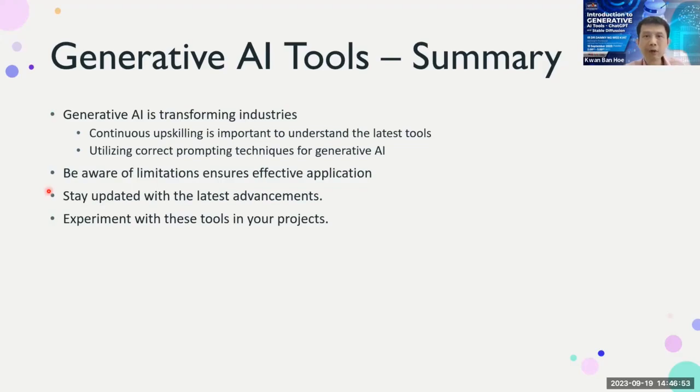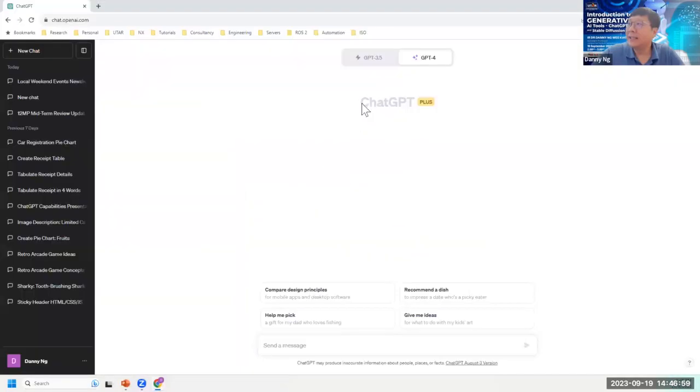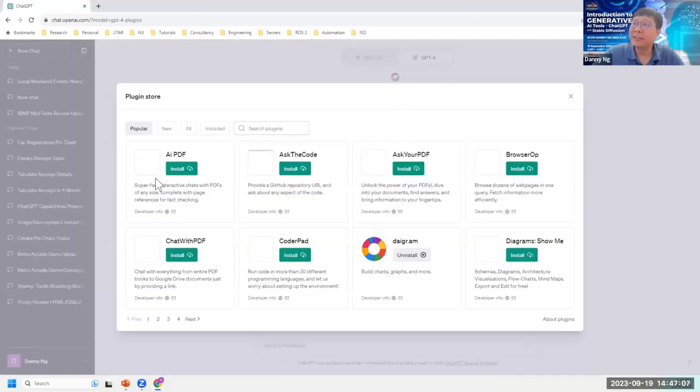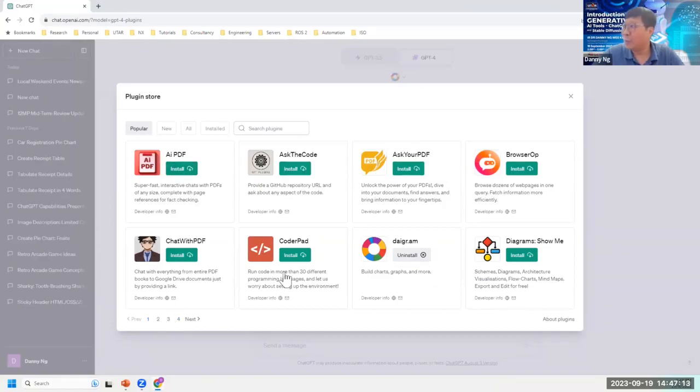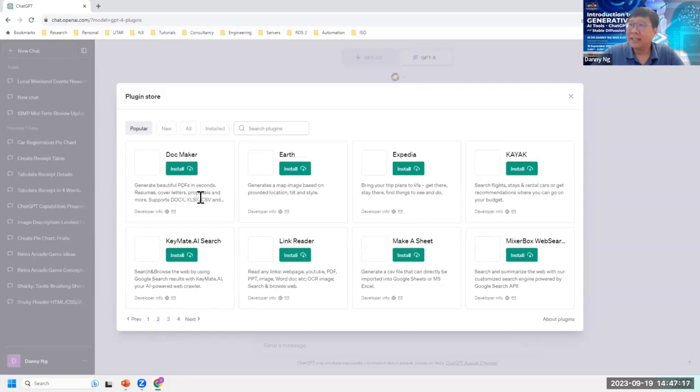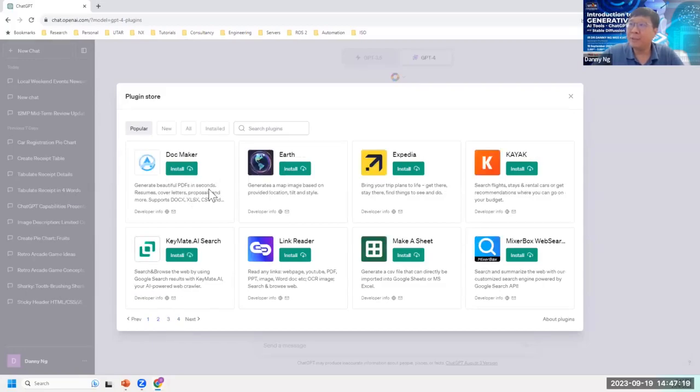Can we attach a report file and get ChatGPT to summarize it? Yes. Actually, if you are on the ChatGPT 4 version, there's a plugin for you to upload files. I think I did not show this in detail, but there are different plugins over here that you can use.